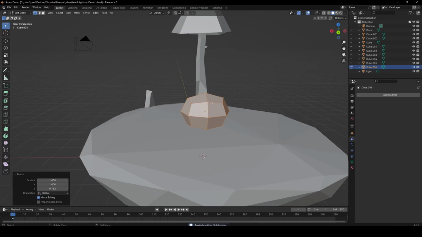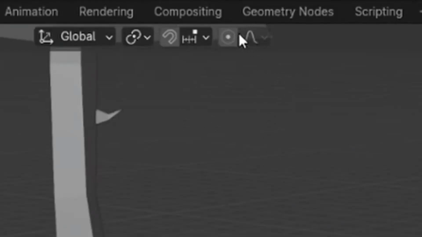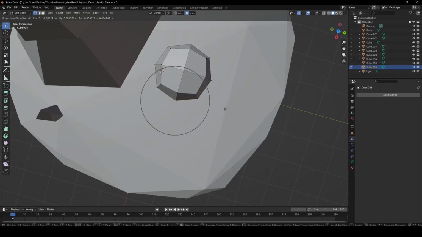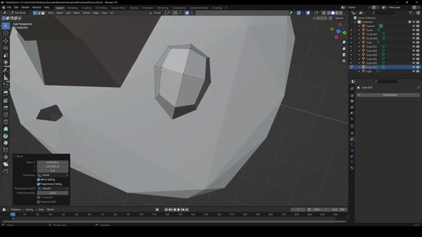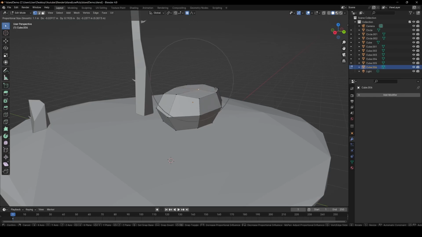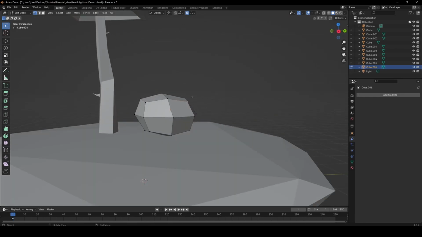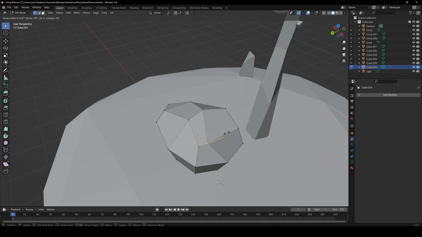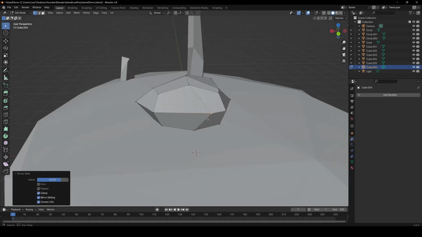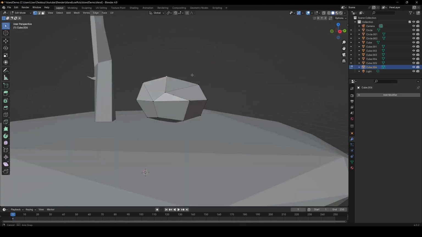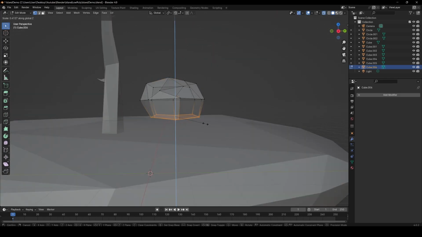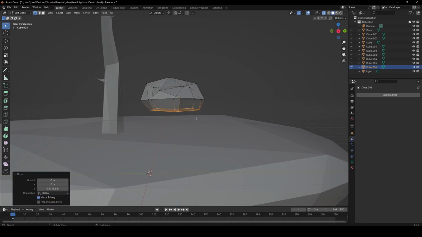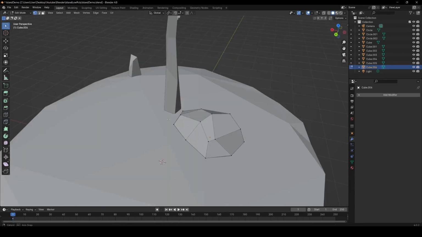Now I have this shape, and I'm just going to go into proportional editing here, just this top menu, and just start moving parts of it. And you see the proportional editing just drags it around with you. I might turn that off for a second and then make some of these faces a little less samey. Let's grab these bottom faces and then scale Z, just flatten it out a little bit.